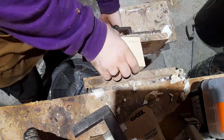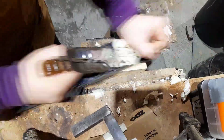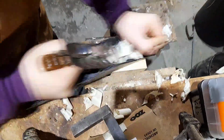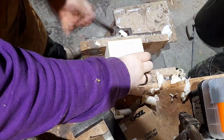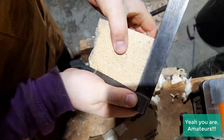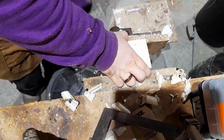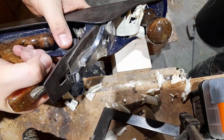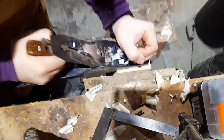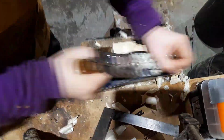These are really just a matter of going back and forth, checking that you have achieved your square. We're getting close there, so I'm just going to turn it down a little bit and take a little bit less off. And now the full end of it, slowly work away that last little bit of badness in it.